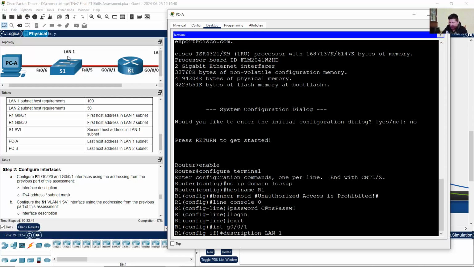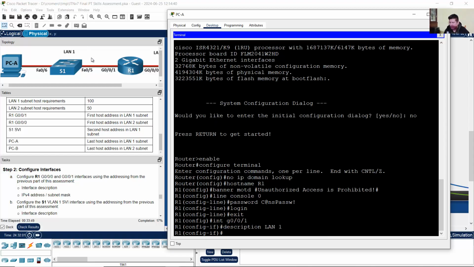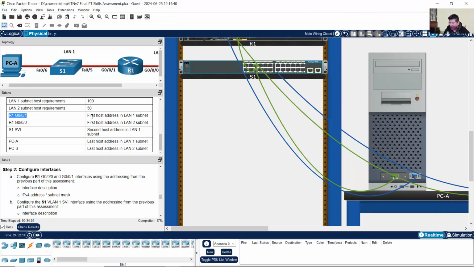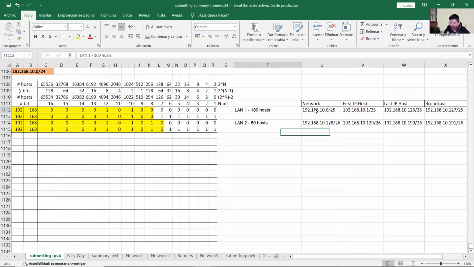LAN 1 is only informational text. Remember, on this table, on R1 gigabit 0/0/1, the first host address in the LAN 1 subnet is 192.168.10.1, prefix 25.